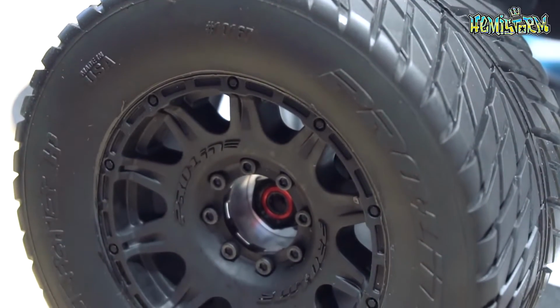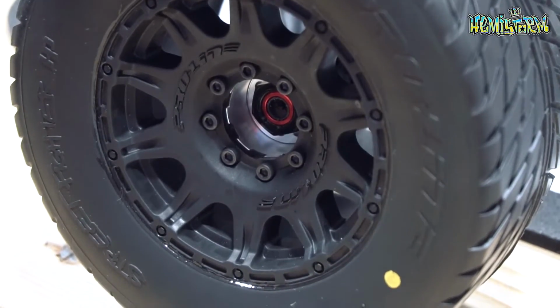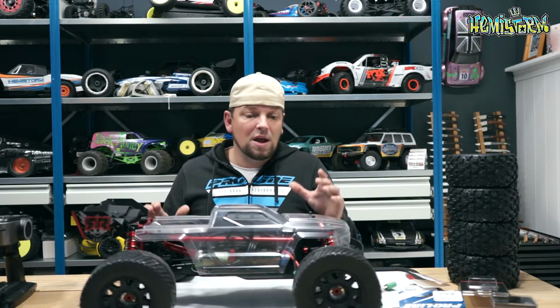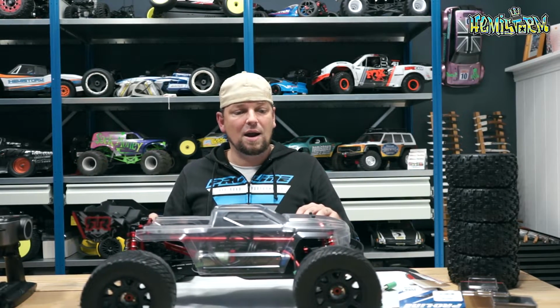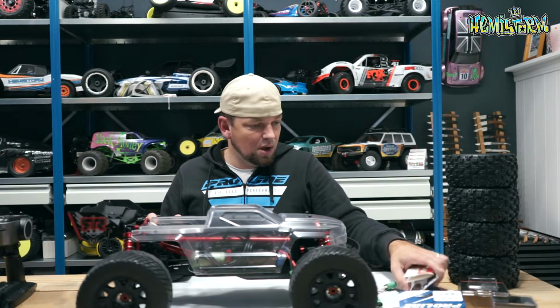These wheels and tires do come with a plastic hex, which is something that I put in a drawer. If you have the money to shell it out, go invest in some of these Hex Adapters, because in the long run especially, it will make a lot of sense to have something that is just a bit higher in quality. And then, well, nothing better than having an aluminum Hex Adapter.